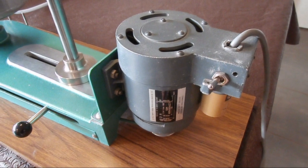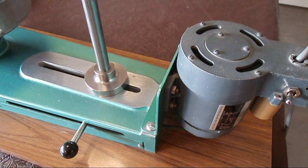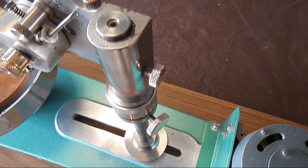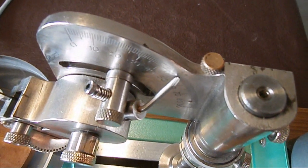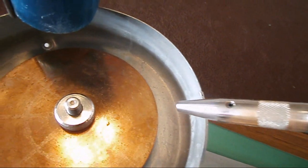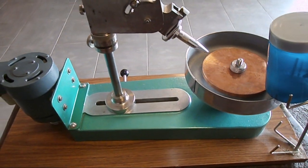As I take you for a tour of my faceting machines, I should mention that there are many other faceting machines manufactured all over the world. This model, the Facetstar, is just one of many hundreds that can be purchased brand new or on the second-hand market. One of the most common questions I get asked all the time is: what type of machine should I buy?